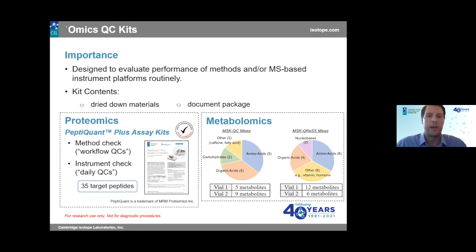For metabolomics, we offer 2 versions of QC kits, with one comprising 14 metabolites spread across 2 vials, and the second comprising 18 metabolites spread across 2 vials. The compositions of these 2 QC kit versions differ, which provides flexibility to the end user. It should also be noted that the mixes for these metabolite QC products can be obtained independently, which provides a mix and match type scenario, allowing the user to pick and choose depending on their target preference.